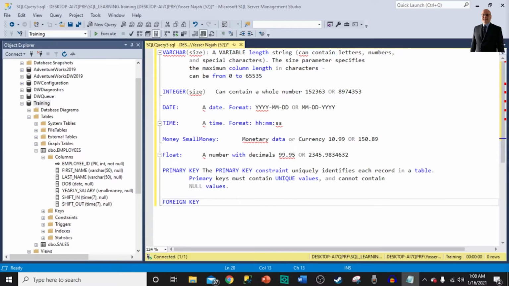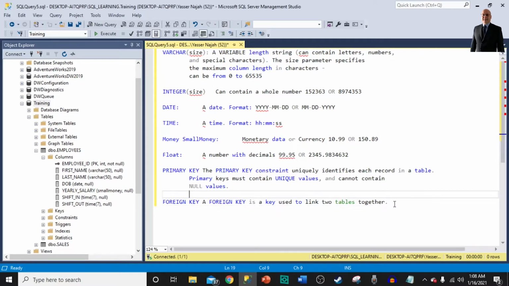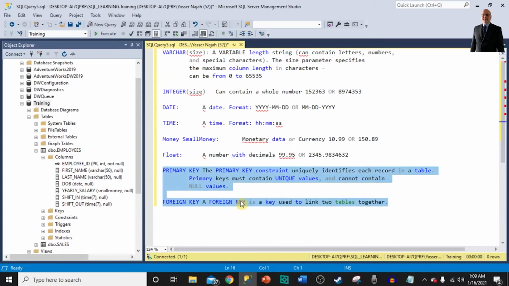The foreign key is a key used to link one table to more tables. We will go over those joins in a different tutorial once we start covering joining tables. But right now, let's go over creating tables.